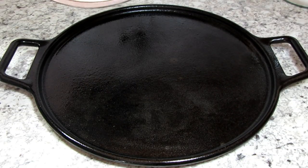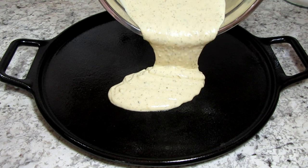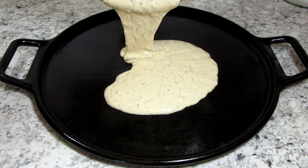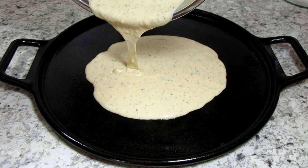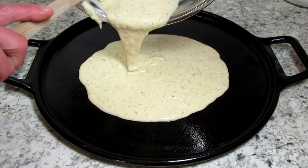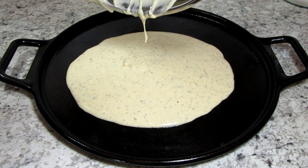I have my oven preheating to 425 degrees Fahrenheit. The recipe calls for a 15 by 10 inch, well-greased rimmed pan, and that makes a fairly thin crust. I'm using my 14-inch large cast iron pizza pan. The smaller pan you use, the thicker the crust will be.